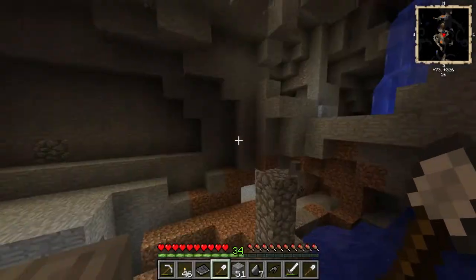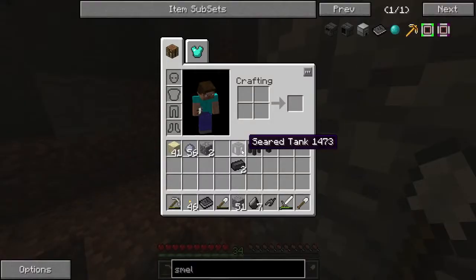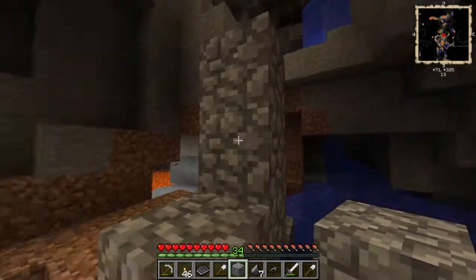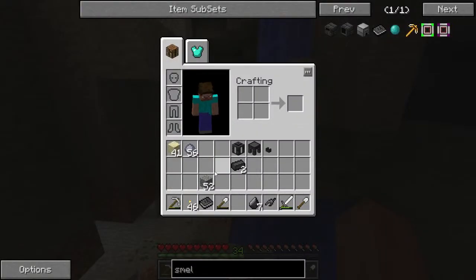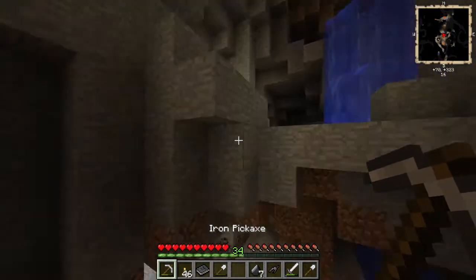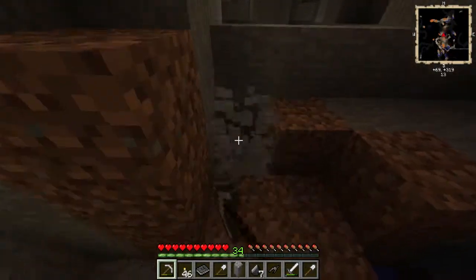Right, yeah, there we go. Checking I wasn't about to fall. Wow, that was a full jump. We got 2 cobbles now. I'm not gonna make that jump. No way. I didn't mind up there. Just check I wasn't gonna fall and die.